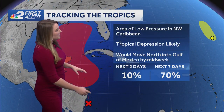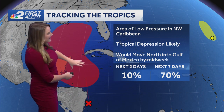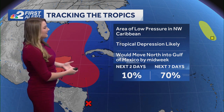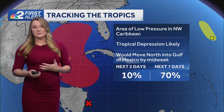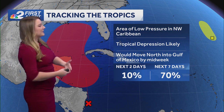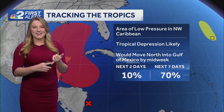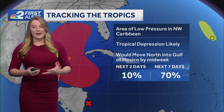It's going to be moving off towards the north as we head throughout the next day or so. The National Hurricane Center says it has a pretty good chance of forming into a tropical depression. From there, it's moving into the Gulf of Mexico. It does look like in most models that we are going to be seeing Tropical Storm Helene out there in the Gulf of Mexico, but it's still too early to say any intensity or any track, because there's nothing that's actually formed quite yet. A lot of these models are keeping this off towards the west of Southwest Florida — it's just something we're going to be watching. It's a waiting game at this point.